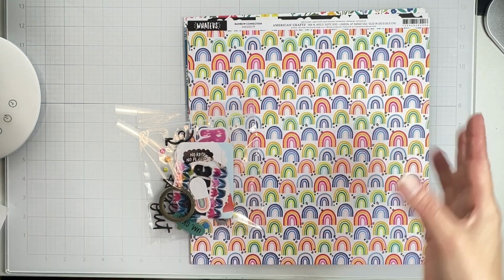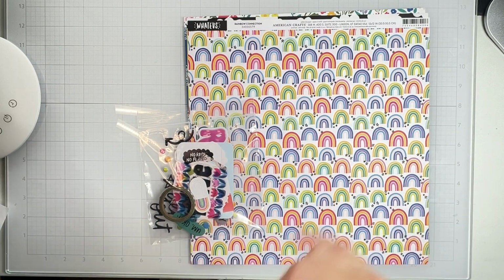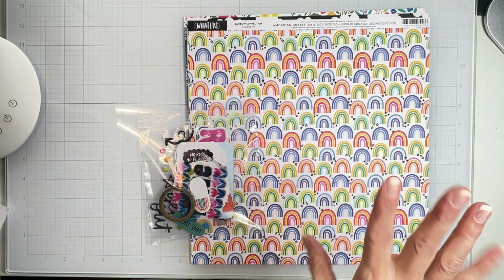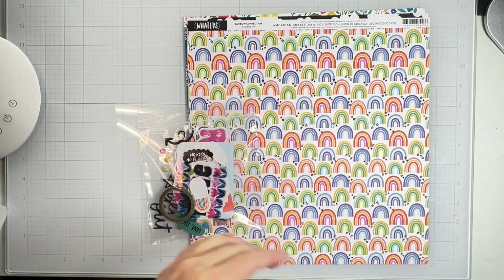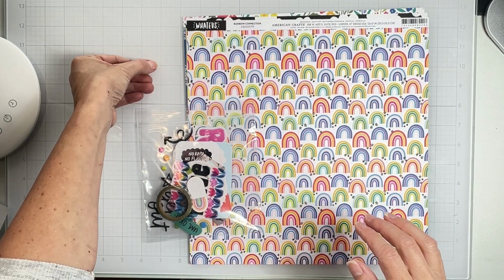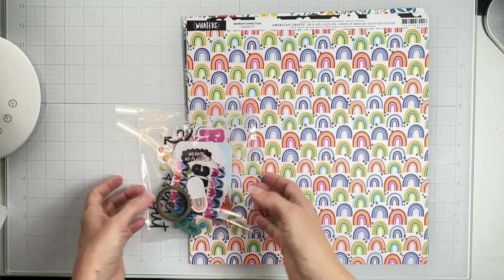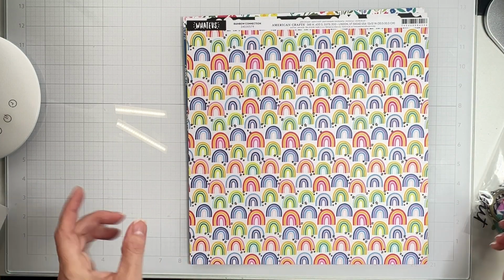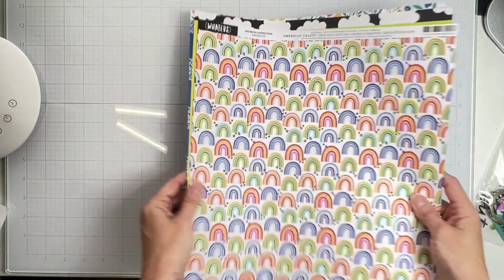Now, I'm going to show you the Flavors of the Month kits, then I'll show you the pattern paper kits, then the Shots of Life kits, and then the embellishment kits. The reason why I like to show you them in that order instead of all of the embellishments at the same time or all of the Shots of Life kits at the same time is I want to let you know, you'll get the Flavors of the Month kit, right? But if you wanted to build on it and build out that collection just a little bit more, you can see what you have.